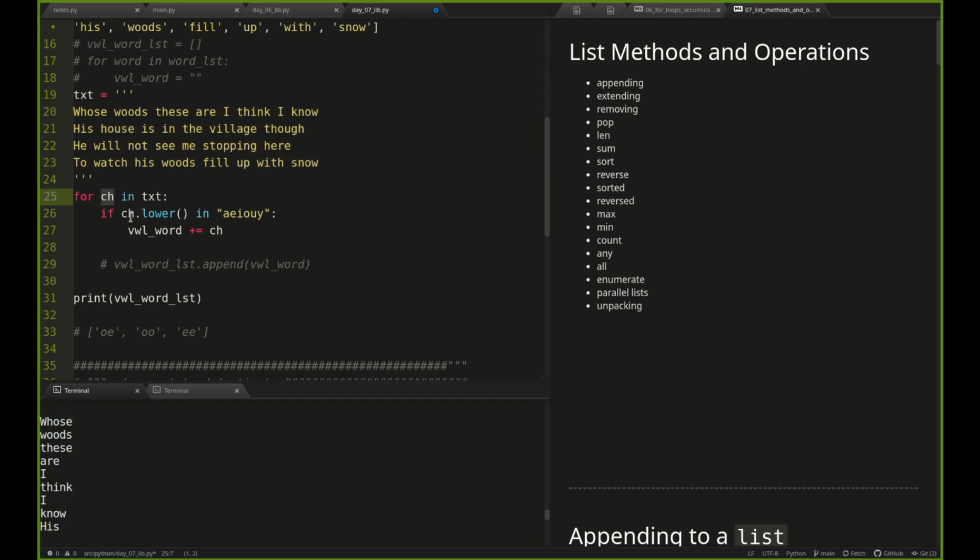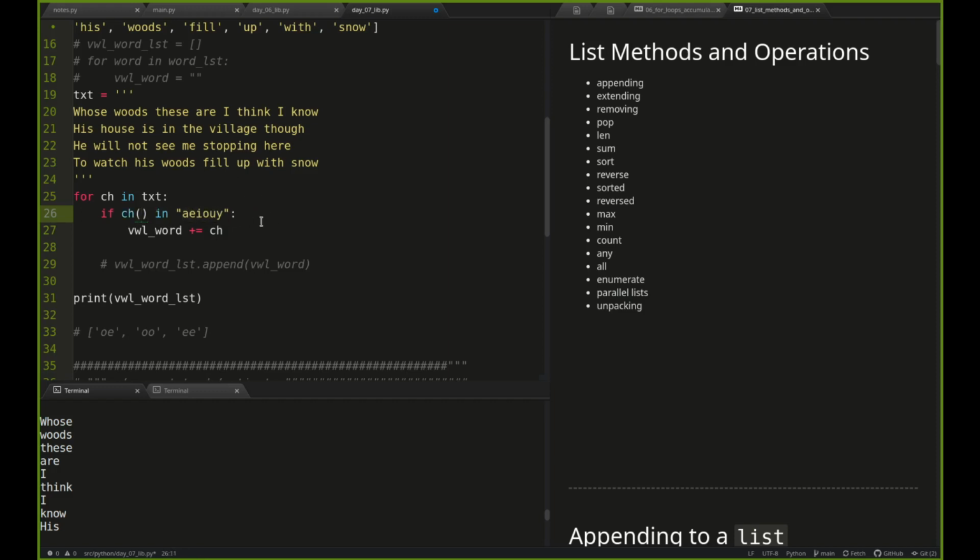And then in this loop, I'm just saying if the lowercase version of that character is in this substring, A, E, I, O, U, the reason I'm lowercasing it is, look at this capital I. Well, that capital I is a vowel. That's something I want to capture. I want this to be considered a vowel, so I say ch.lower, which will lowercase it, and then lowercase I is in this string. If I didn't want to do lower here, you could do A, E, I, O, U, Y, something like that. You just include the capital versions.